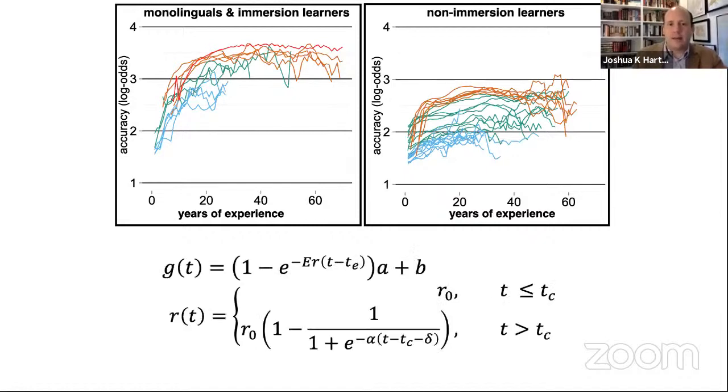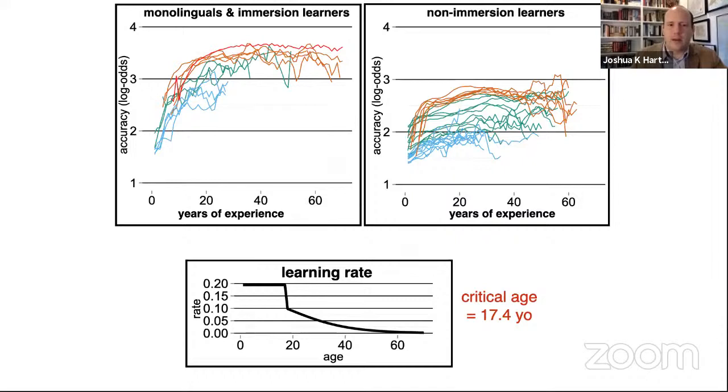So we had some math to try to decompose, again, these linearly related factors. And this is our best estimate for learning rate, looking like you're actually starting to slow down at the rate you can learn grammar, in this case syntax, at about 17 to 18 years old. And again, this is something we could only do because we had enormous numbers of subjects varying in current age, age of onset, and years of experience. And when I say huge numbers, these graphs depict, I believe, a little over 600,000 subjects, so not something we could easily do in the laboratory.